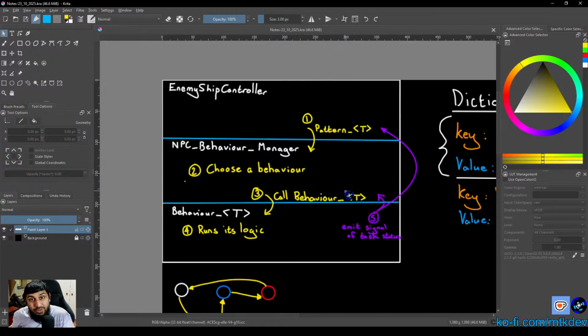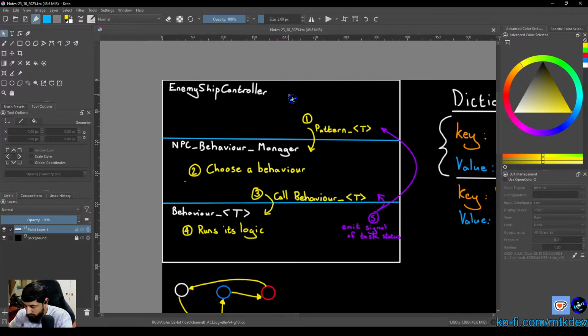And if it's not complete, it's like, okay, now you need to do this behavior. And then it's like, okay, that's done. Okay, now you need to do this one. Okay, that's done. And so on until it's done. And then it's like, hey, enemy ship controller, my role in the pattern anyway has been completed. And then the enemy ship controller decides, is the pattern complete or not? Because if he's completed his role, that doesn't necessarily mean that the others have completed their roles.